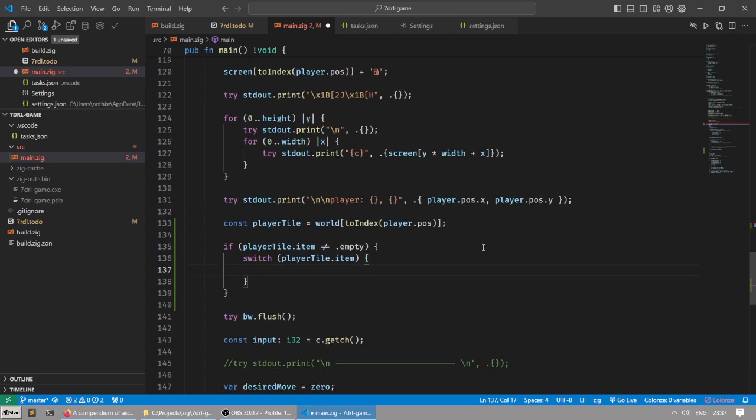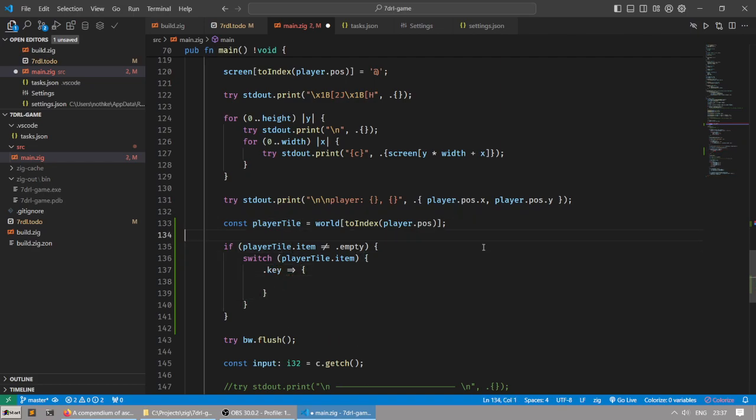Then, if the item is key, then I should be able to, okay, can I do a block? I think I can. I'm gonna say first, I'm gonna print out below everything.